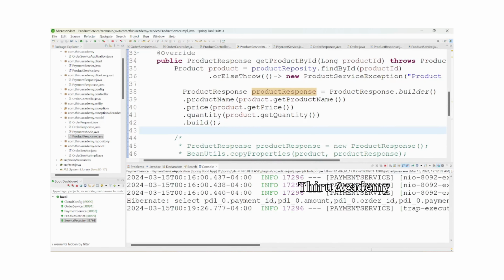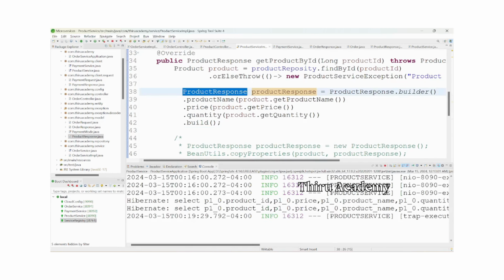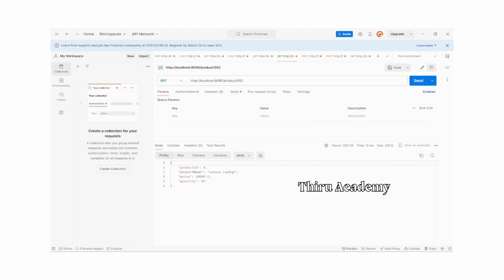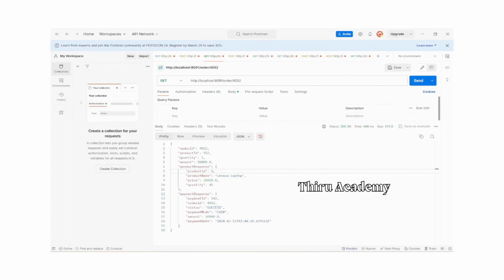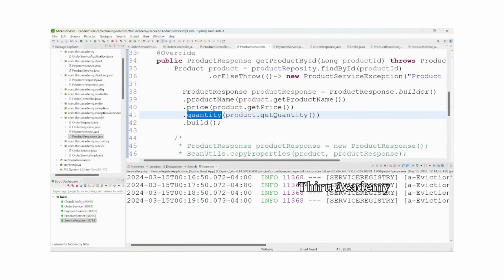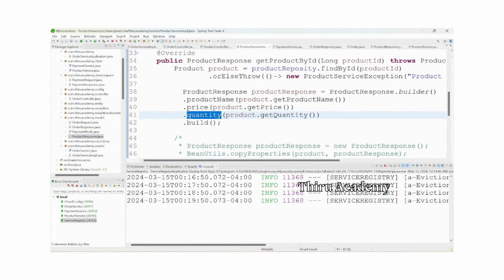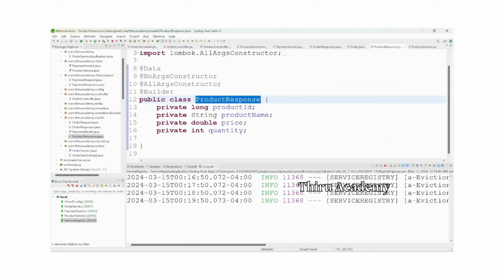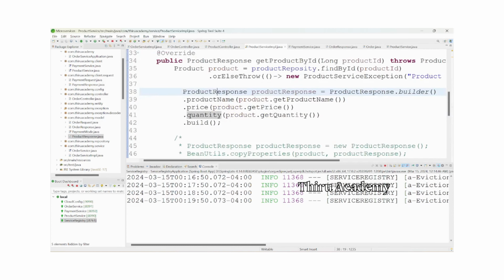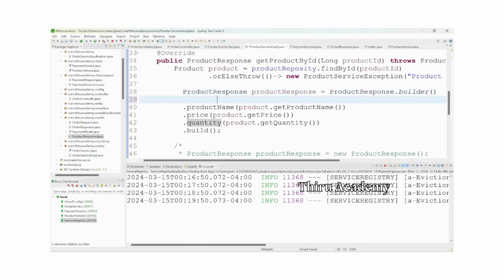Here in product response we are taking product name, price, quantity, not the product ID. That's why we are getting 0. If we modify here, see, product ID is there already. Now we'll take that one.